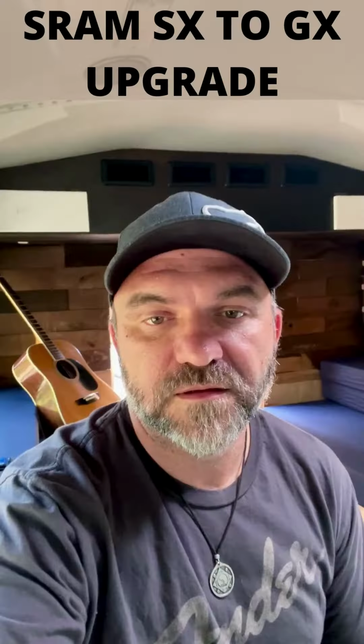All right, so let's talk about this drivetrain update I'm working on. It's been a mess, but I've learned a lot. So just a quick recap, I'm going from the SX drivetrain to the GX drivetrain. So that's derailleur, chain, cassette, crankset, bottom bracket, yeah, everything. Oh, shifter, cable, and new shifter.